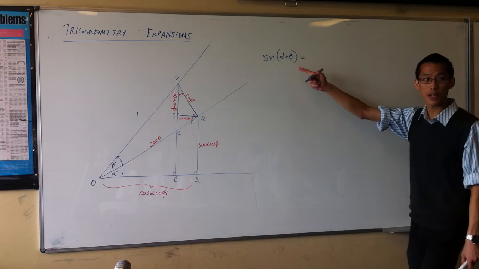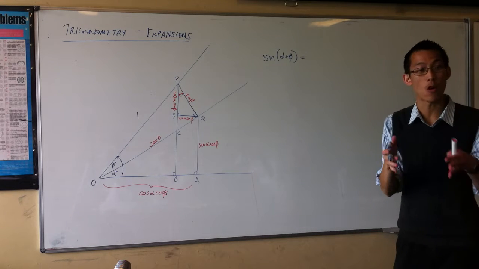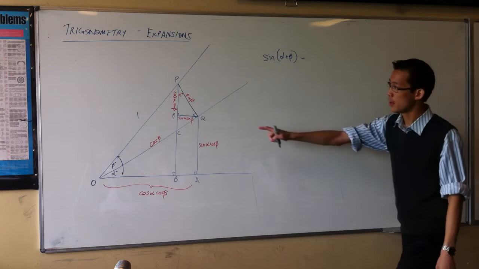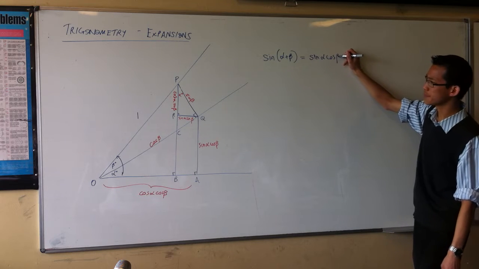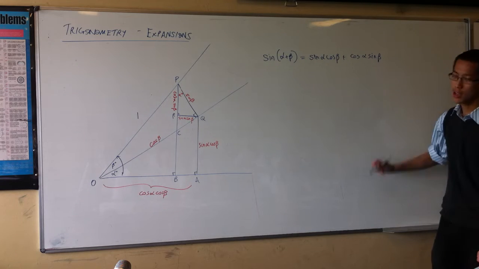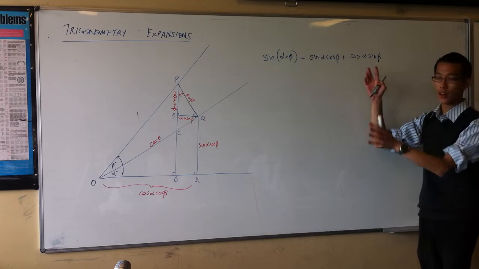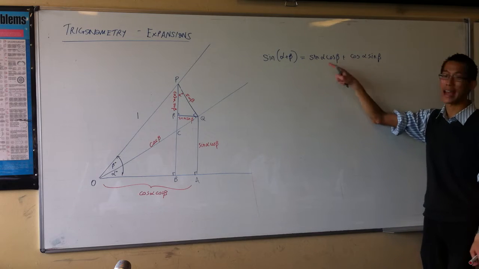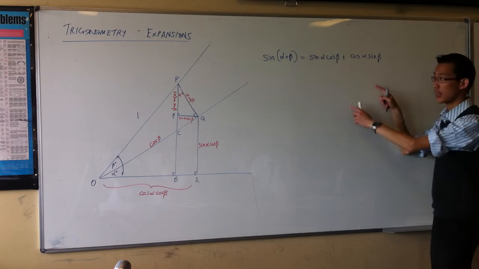So here's your result for sine alpha plus beta if you haven't got there, okay? If you're a few questions behind, jot it down now so you know where you're headed, whether you actually get it right. It's going to be, I'll write it this way first, sine alpha cos beta plus cos alpha sine beta, okay? It doesn't matter what order you write it in, whether you switch these around or whatever. By convention, we tend to order it by angle, okay? So you see how I have my alphas first, then my betas second, okay?